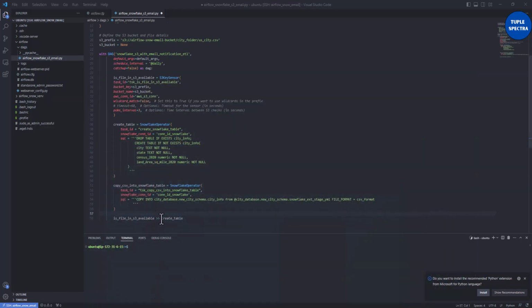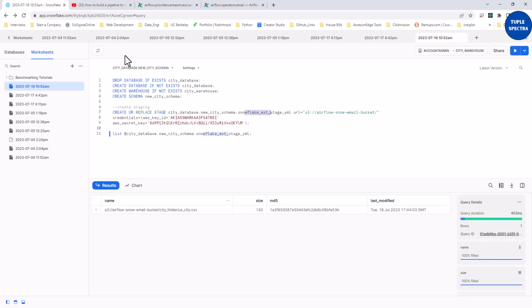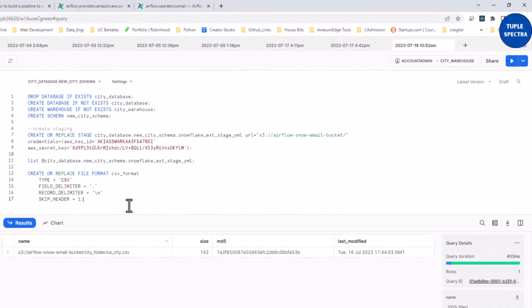Let's copy this, and then let's put that inside this Snowflake worksheet. Now what we are trying to do here, let me explain again.